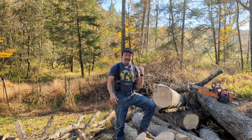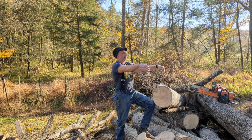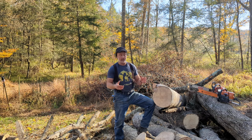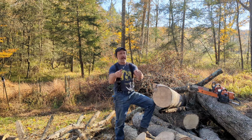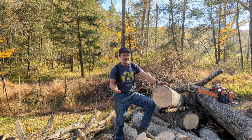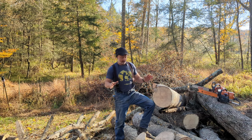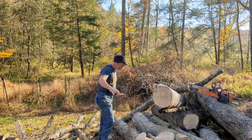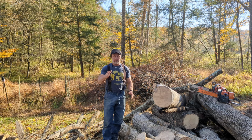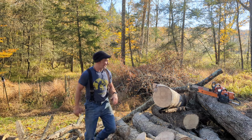So before we got to some of them, I probably could have took the skidder, put the bucket on instead of the forks, and maybe dragged it out of there. Just went in with the kid going with the string trimmer and blasted some of it, just so I had, you know, escape paths when I was knocking down those trees that I'm not in love with doing to begin with. Anyhow, guys, I'm not going to talk to you about the multiflora rose, but it's around here. Oh, and to make it even worse, half the trees got poison ivy vines growing up them. Anyhow, I'll get the next saw running.